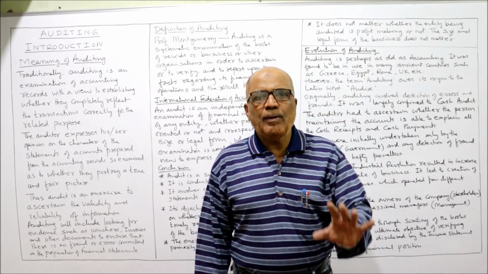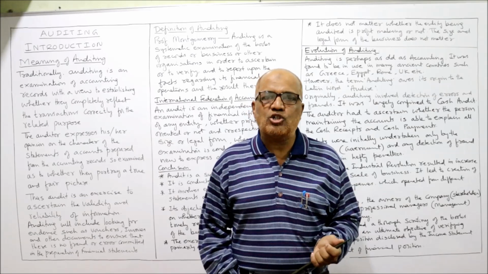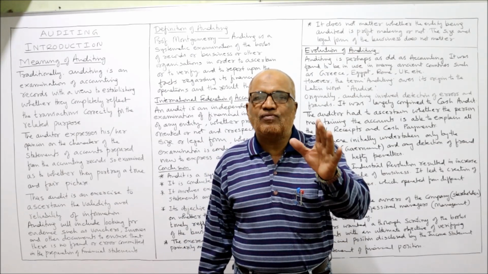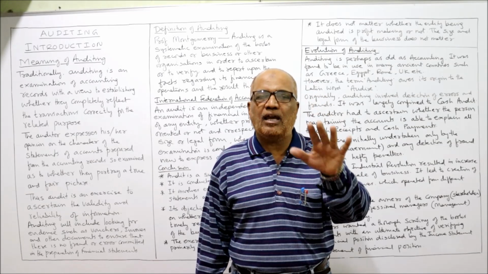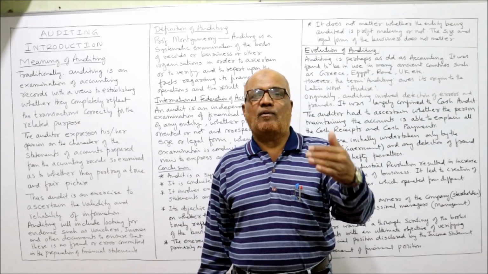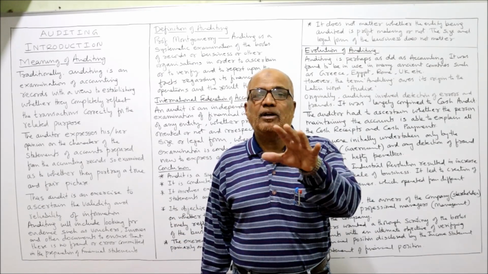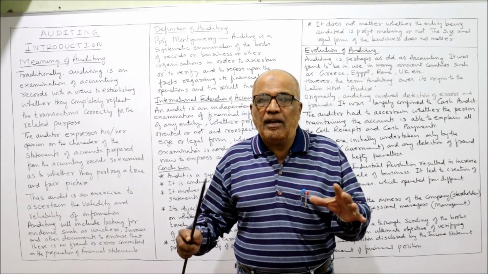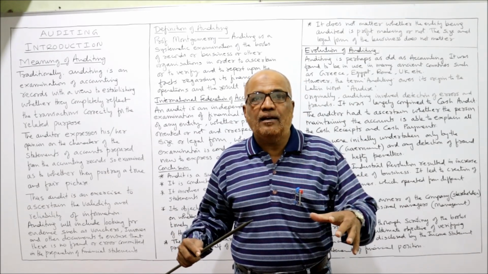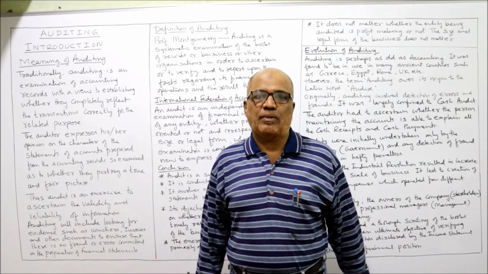First of all, every business will prepare financial statements. The financial statements consist of the income statement and the statement of financial position, or in other words, the profit and loss account and the balance sheet. These financial statements are very, very important for every business, because a number of parties will take decisions on the basis of them. So it is compulsory that these financial statements should be true and fair. There should not be any mistake, fraud or manipulation in them. So there is a need to check the financial statements, and auditing involves the checking of the financial statements.